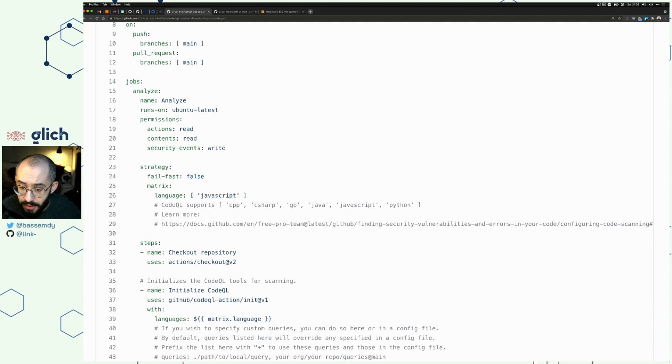Something I did not mention in the first video or this one is that you can have a matrix. You can adopt the matrix strategy, and you can have matrix workflow runs. I'm going to talk about it in future videos. But in short, you can define multiple values in this array, and the same job will run for each one of these values.